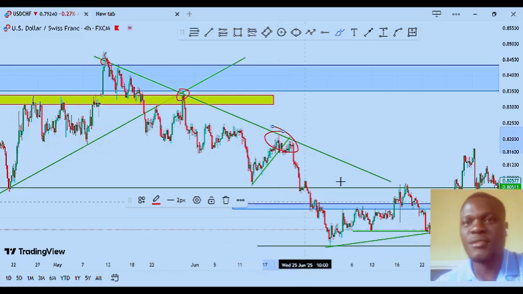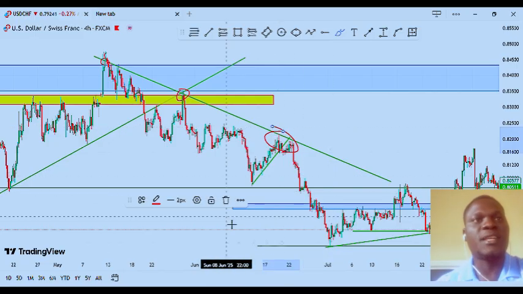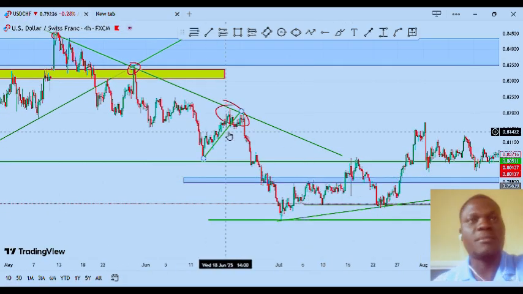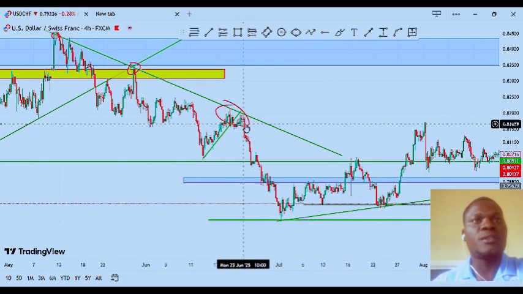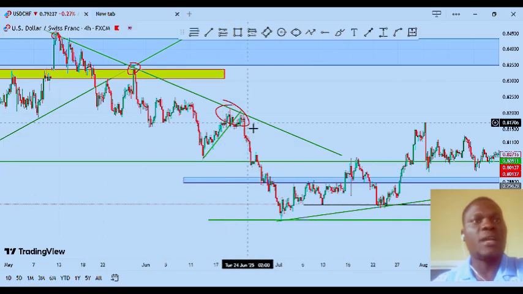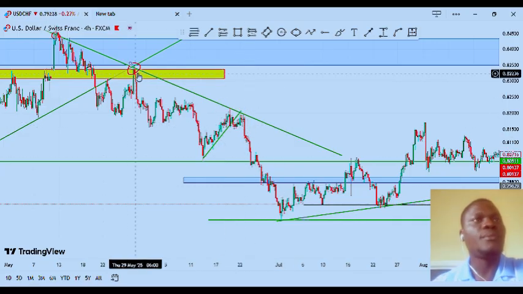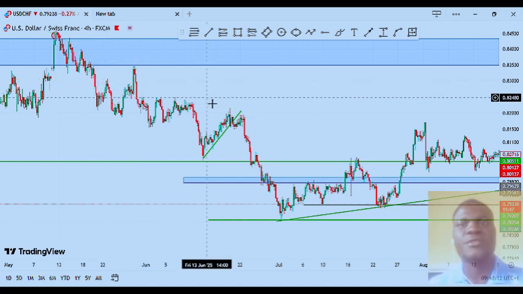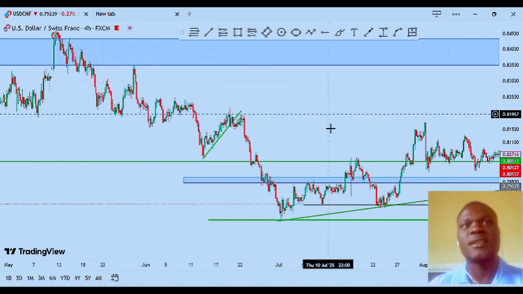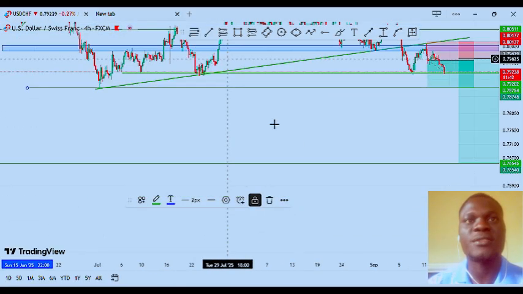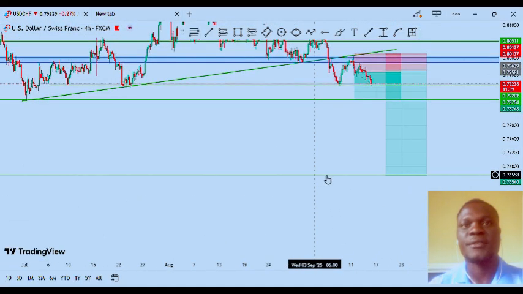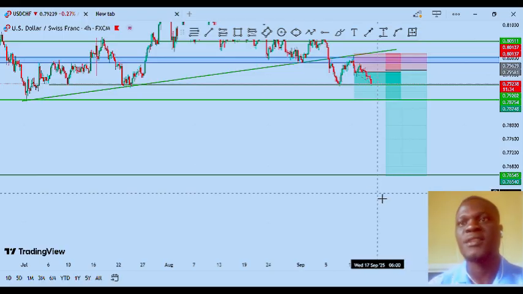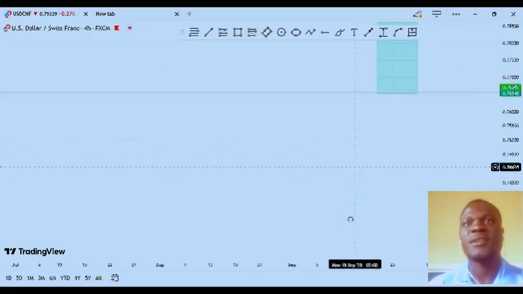I dropped this signal on my public Telegram channel, on my Telegram community. So that was how I was able to flip my $95 just trading this trend line, chart patterns, and retracement level. But my overall target on this trade is at this trend line at 0.76545. All right, my overall target is at this level.